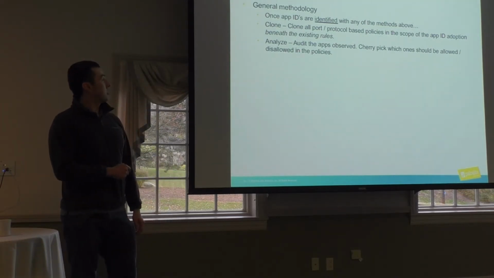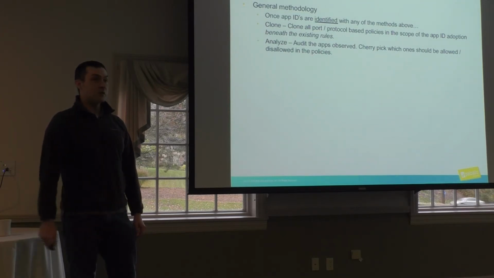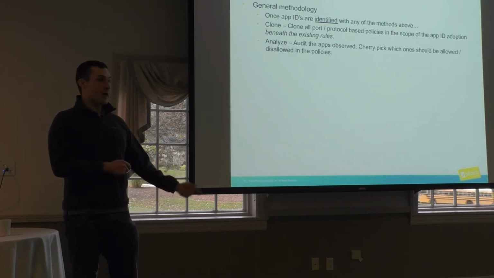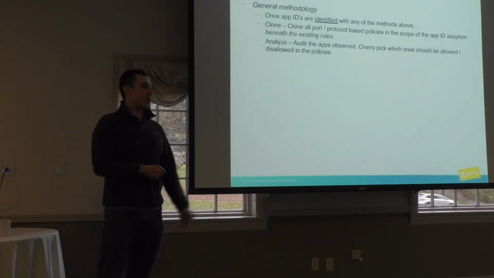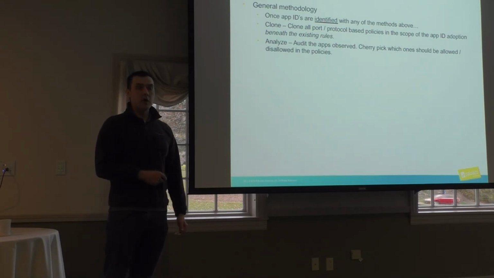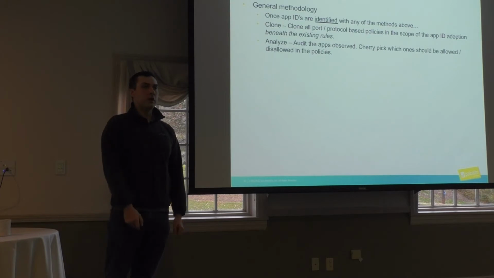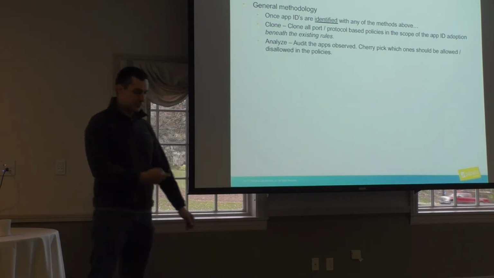So then the other thing you do, once you actually connect Expedition to the rule base and you have it look at all the apps that were observed, is you audit. Simple as that. You read the logs, you look at what applications have been identified, and then you make the determination as a security team. Okay, we see that this particular policy is allowing X, Y, and Z through. X and Y are supposed to be allowed, but what is Z doing there? So then you can start cherry picking what applications you want versus which ones you want to deny.